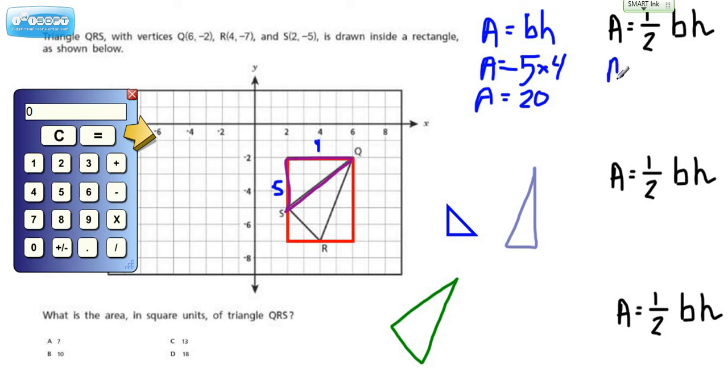Let's plug it in over here. 1 half times 4 times 3. Half of 4 would be 2. And 2 times 3 would be 6. So we know that this little piece in here, the purple piece, and I'll just move it over here, would be 6. So let's just put a little 6 right in there.